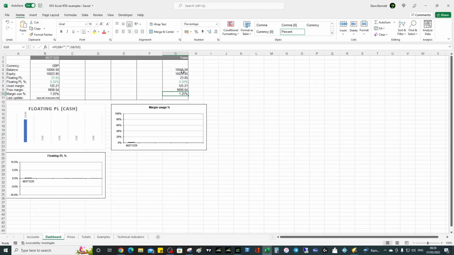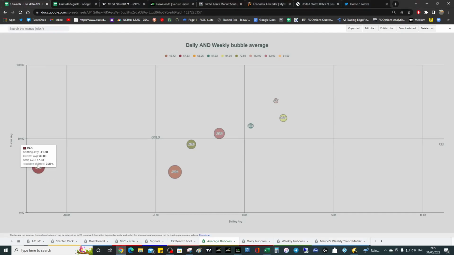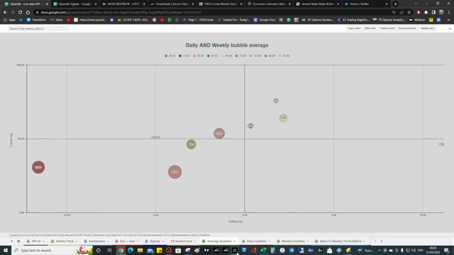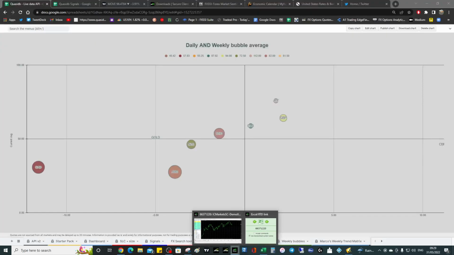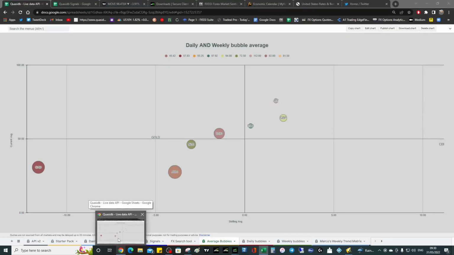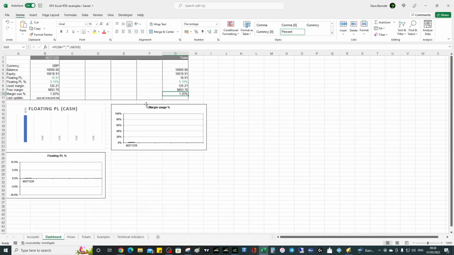Okay, so you've got your bias, and all you need to do is get a decent entry, and you have to respect your risk management. That's absolutely key. So I've got my stop in place. I might move it a bit higher, but time will tell what I'll do with this. I might let it run, because sentimentally it's a viable trade, because you should be buying CAD, you should be selling the Swiss, right? And that's just a good example using the spreadsheet.